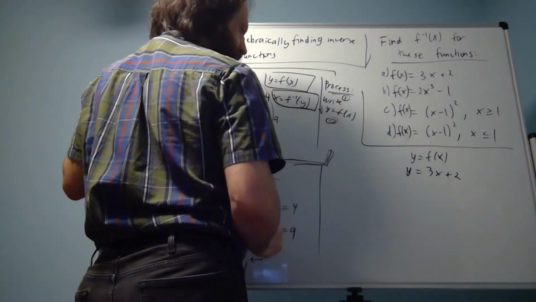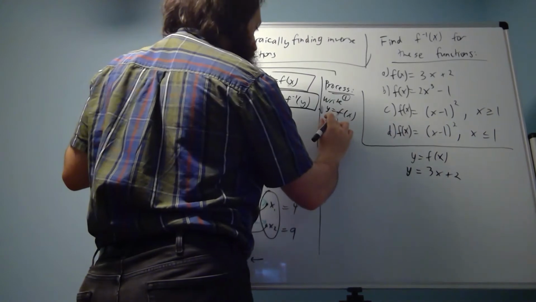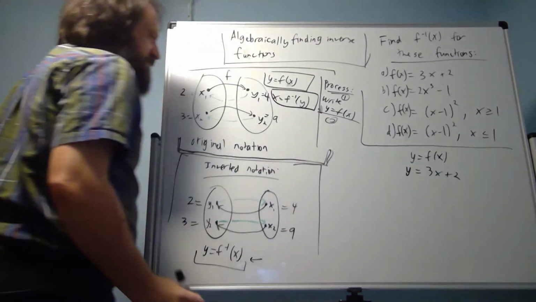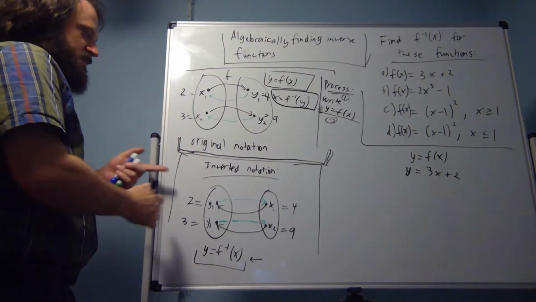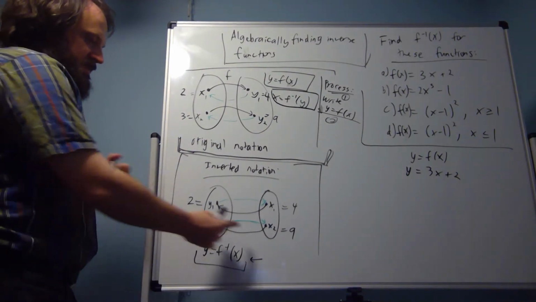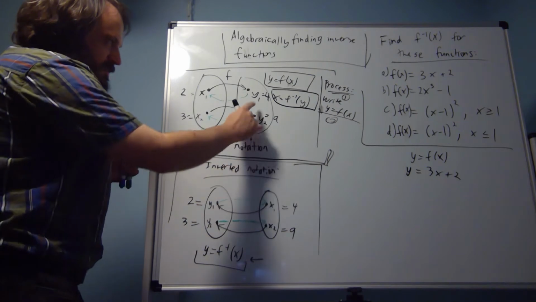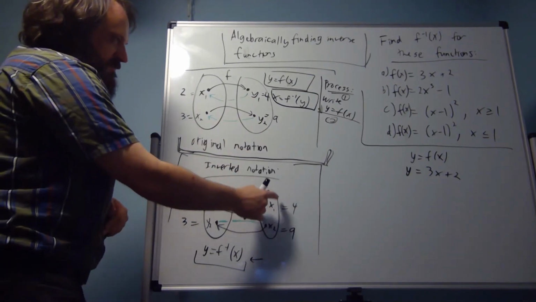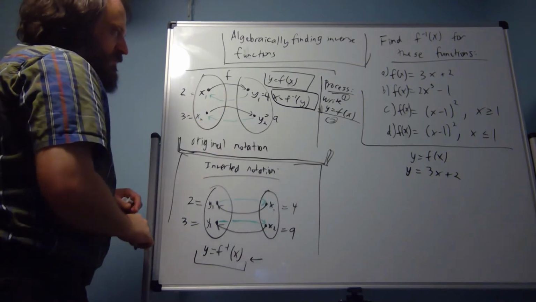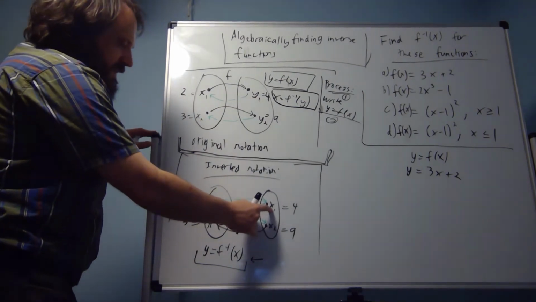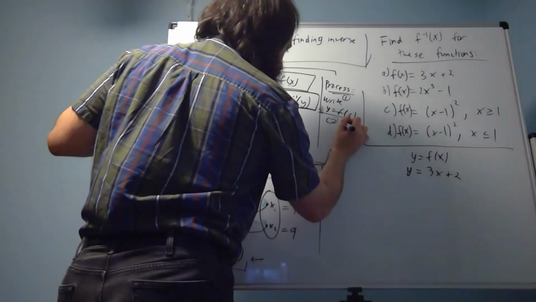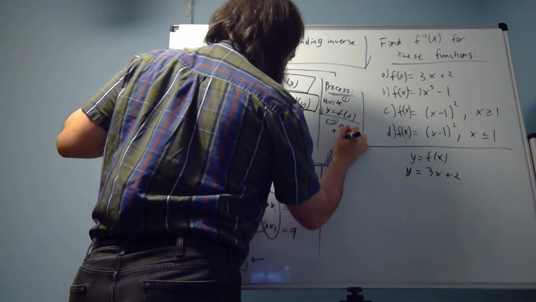Step 2, we're going to change notation. Just because our final answer, we want to say what is f inverse of x. We want to be thinking about it from the other function's point of view. What used to be the output, they're switching roles. If we have an output of f, we want to think of that as an input for f inverse. So we swap x and y.